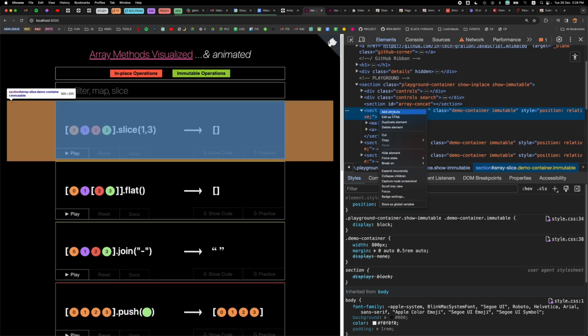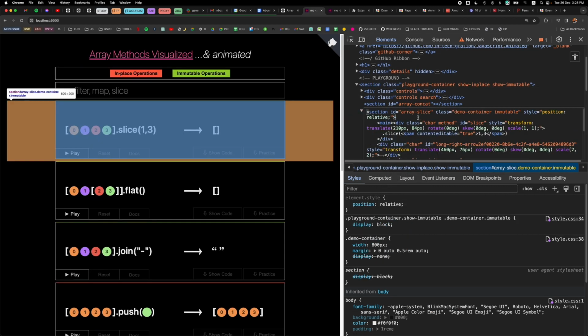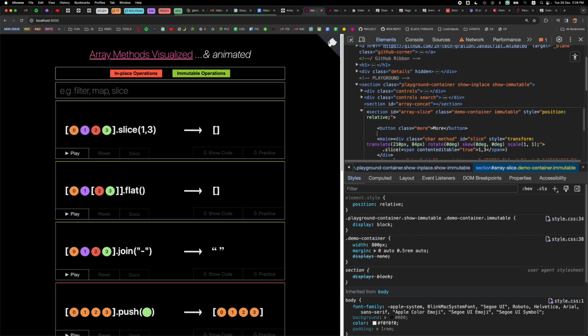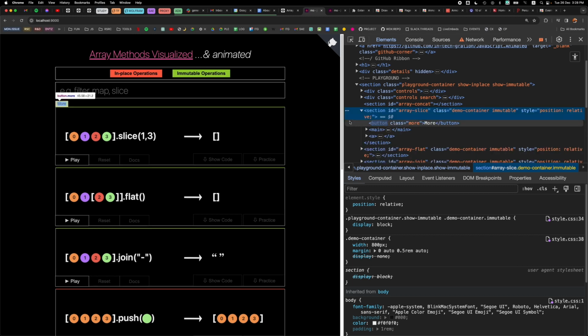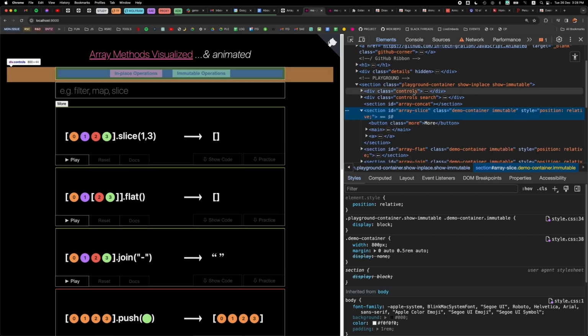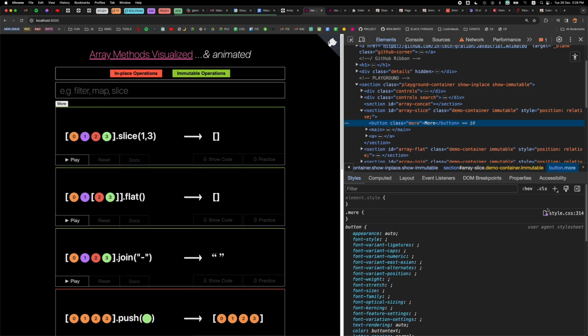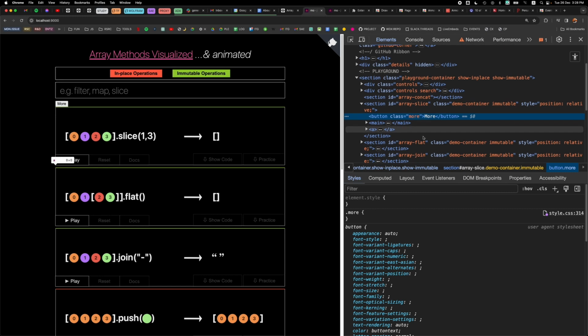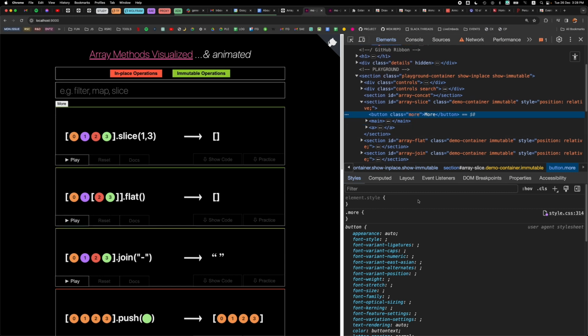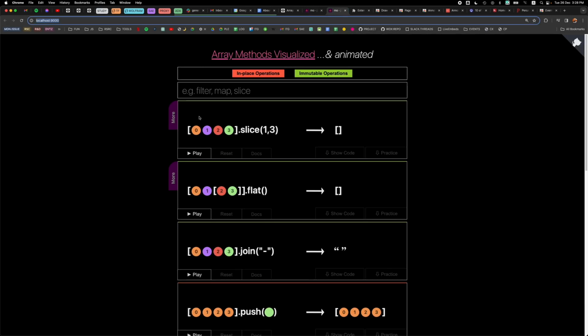So I will go here, edit the HTML. Let's see if I still have my button markup in memory. Okay, I have this button, and I have the more class in my style CSS override, so I can start adding some styles. Let's take a look at what this button is going to look like.